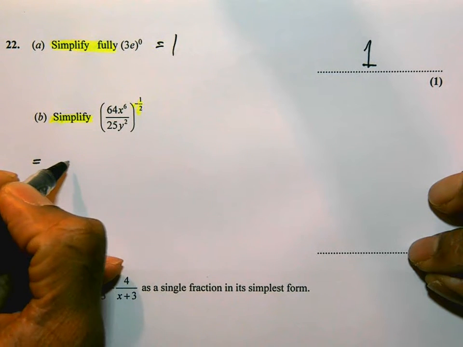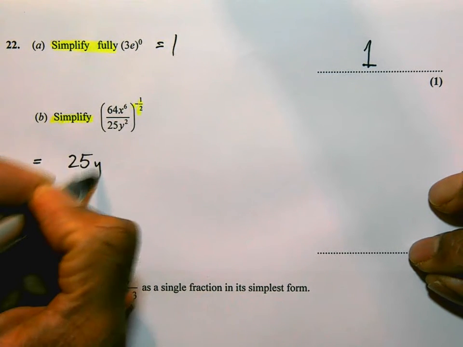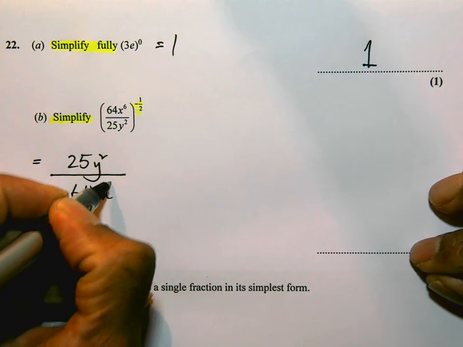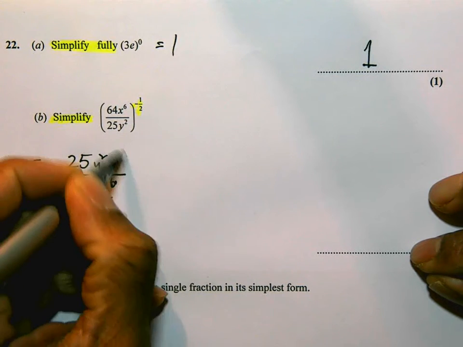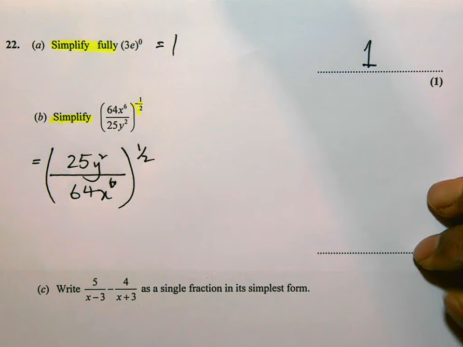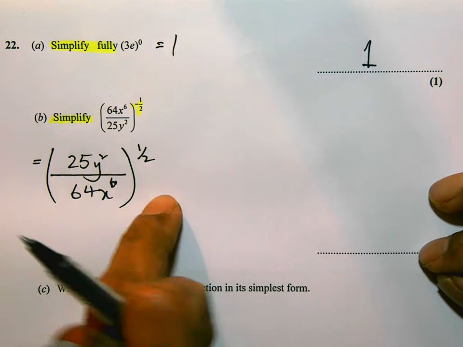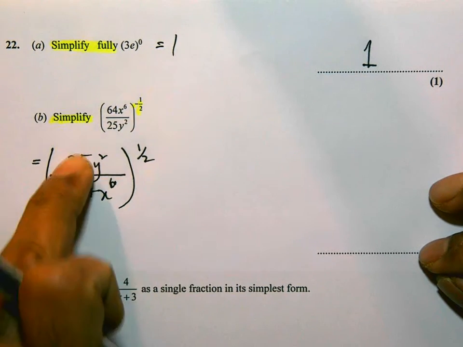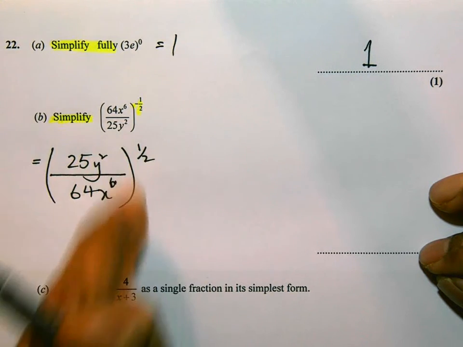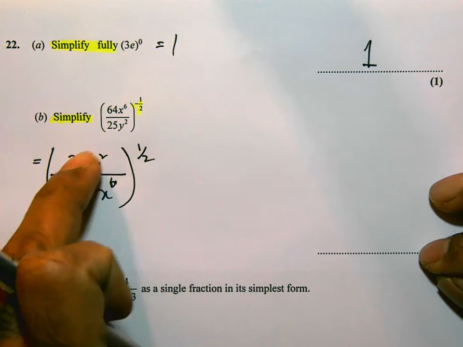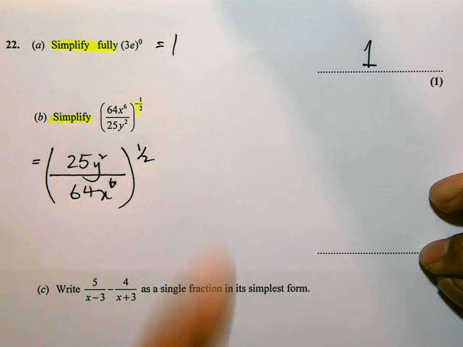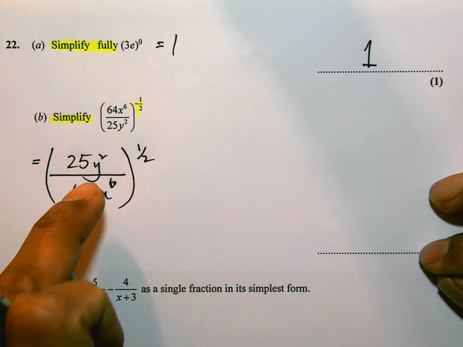So we are going to flip this, turn this upside down, and that's going to take account of the minus sign. So if I rewrite this as 25y squared all over 64x to the 6th, and then all of this, no longer minus a half, it's just a half. Okay, a half means to square root. Right, so we're going to square root the numbers, and we're going to times the powers together. So we're going to do y to the power of 2 times a half and x to the power of 6 times a half. We're going to square root the 25 and we're going to square root the 64.